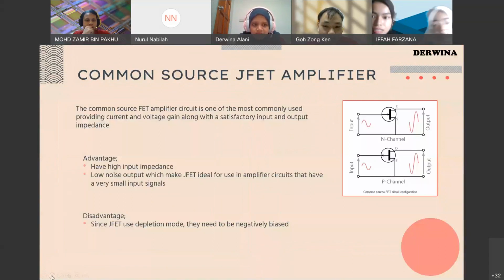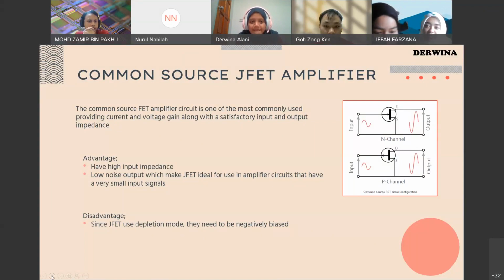Effectively biased. Wait a second. Is it this one? No. Is it this one? Yeah. All right. Yes. Okay then. Okay, because JFET is always negative bias relative to the source, but if it happens to be positively biased, the channel current will flow to the gate, not to source. Or in other words, the positive bias will cause an increase in drain current, which will cause a failure on drain voltage and will cause damage to the JFET itself.